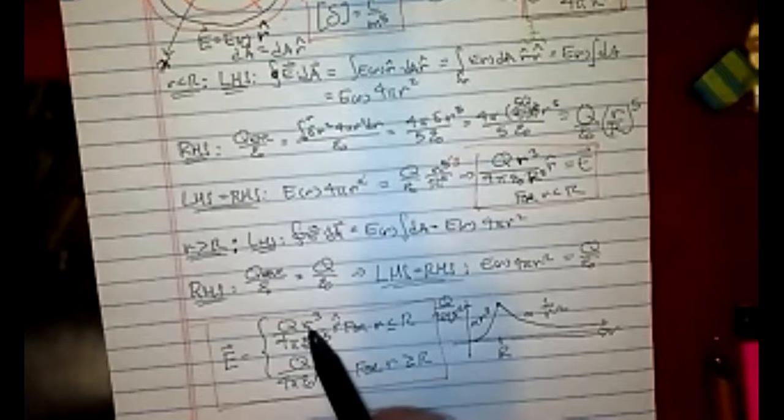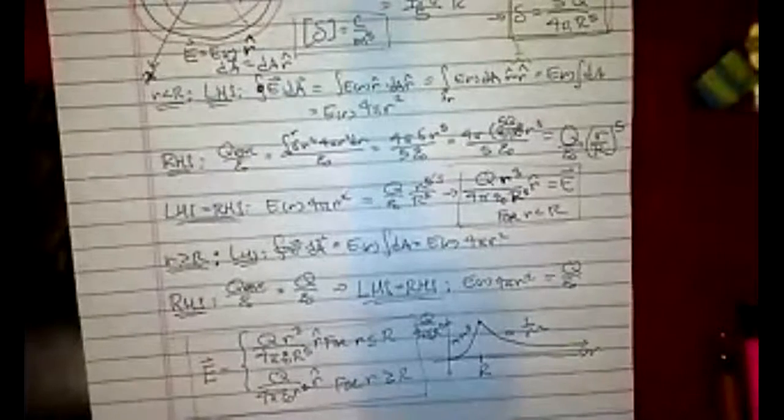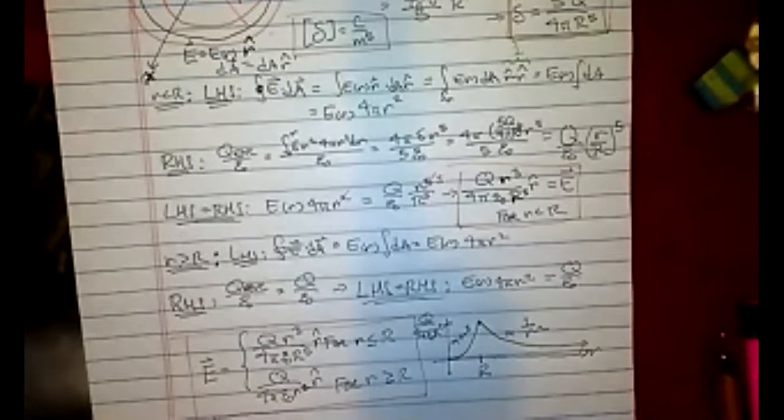Now, as far as the other parts go, the E of 0.5 meters, you're just going to have to plug in. If it's less than R, you're going to plug in little r, where big R is equal to 1.00 meters, and little r is the value that we specified. In this case we specified 0.5, so I'd put 0.5 there, cube it, multiply it by 10 coulombs, divide it by 4 pi, and then epsilon naught is 8.85 times 10 to the negative 12th. And then the big R, of course, is 1 meter. So I'll show you how to do that at least once, and then I'll just write down the answers.